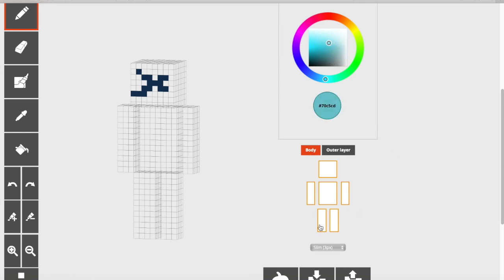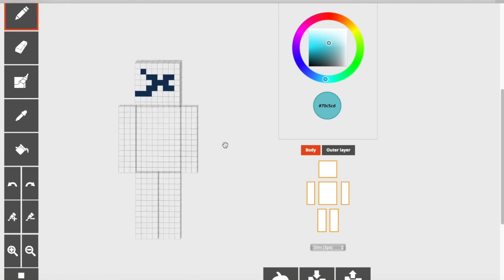In this right area, you have the body model. This is very important. A lot of people I see will start making skins just on the outer layer, and then they'll be like, hey, why is it on the outer layer? Well, it's because you had it selected. You always want to start with your skin on the body layer, and to do that, you have to unselect the outer layer so that it should be gray.